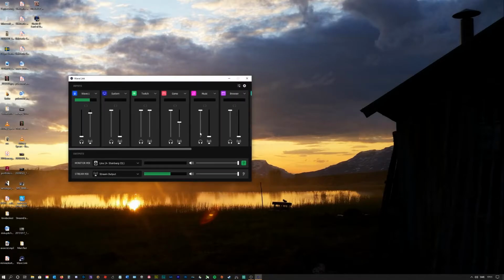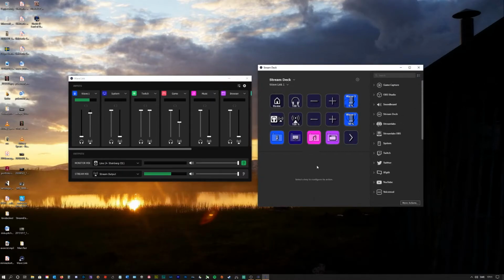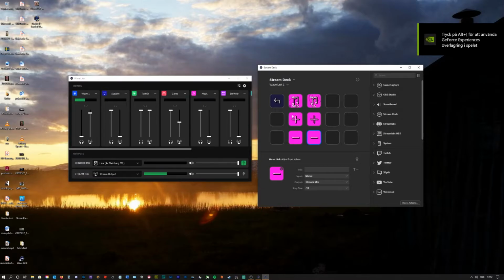I can survive that by using the Stream Deck, and Wave Link is very easy to use with the Stream Deck. I can show you real quick a little later for the buttons, or maybe I just pull that up here. It comes pre-installed with 2 Wave Link profiles. You have the home button. You can switch between the monitor mix and the stream mix, and every separate part of these is the game. You can adjust it by pressing the game. You will move on to different folders, subfolders.